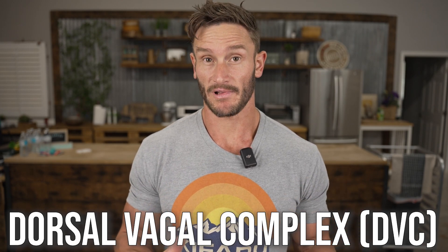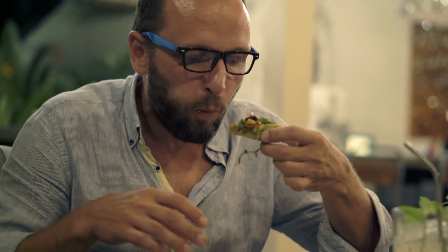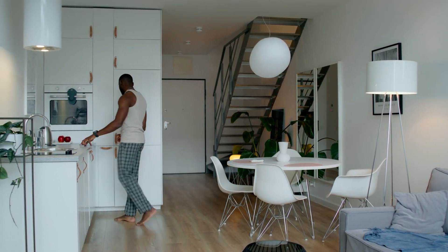A little bit of understanding of how the brain works: there's an area called the dorsal vagal complex — we'll just call it the DVC. The DVC receives signals from a lot of different things, including food intake. It has clusters of neurons that project into other regions of the brain to facilitate how we respond to things. So if we eat something and it signals responses in the DVC, the DVC can project signals out into other brain areas — like making us go to the pantry and eat more, or making us feel like we don't need to eat. The DVC is also notorious for having GLP-1 receptors, as well as leptin receptors and other receptors related to food, hunger, and satiety.